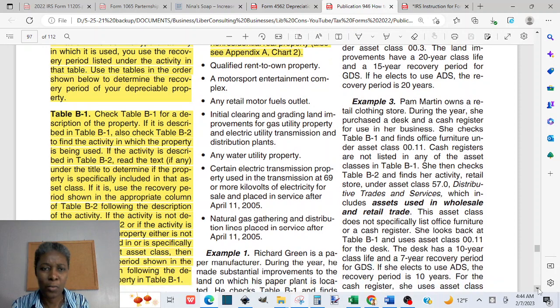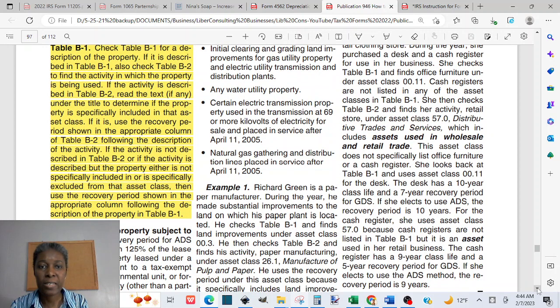Requirement, I don't know if I say requirement or case, but anyway. So table B1: check table B1 for a description of the property. If it is described in table B1, also check table B2 to find the activity in which the property is being used. If the activity is described in table B2, read the text, if any, under the title to determine if the property is specifically included in the asset class.